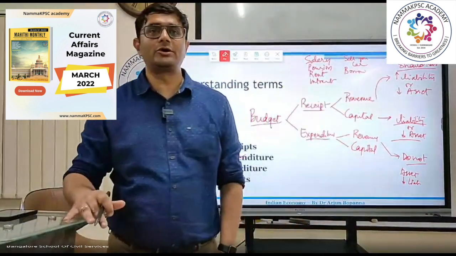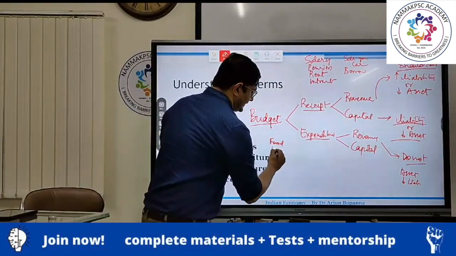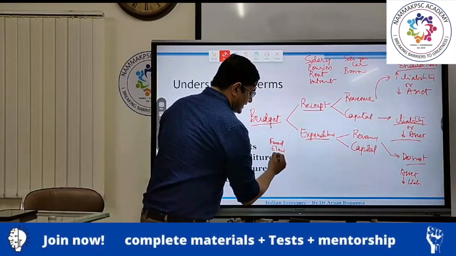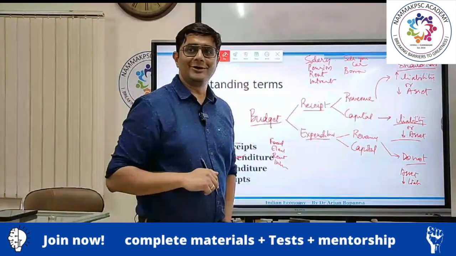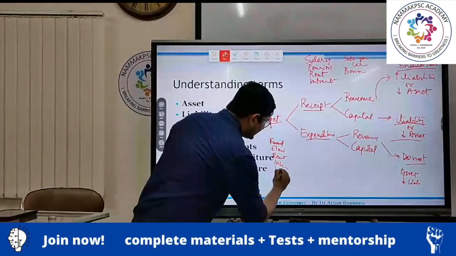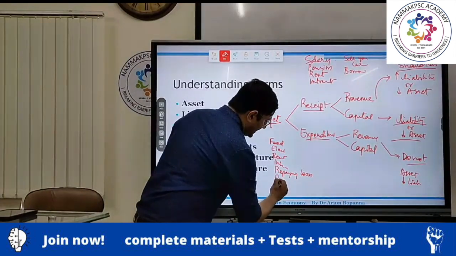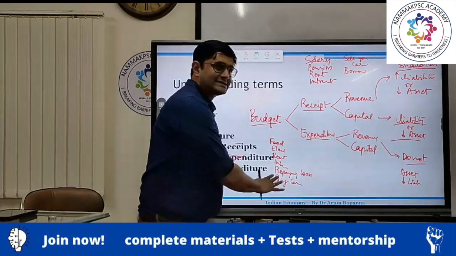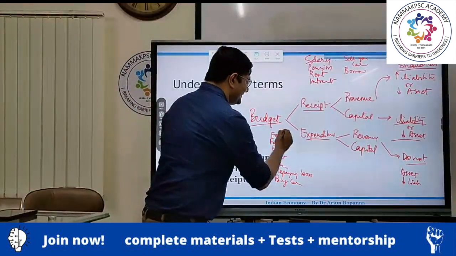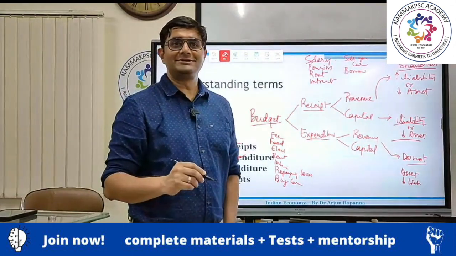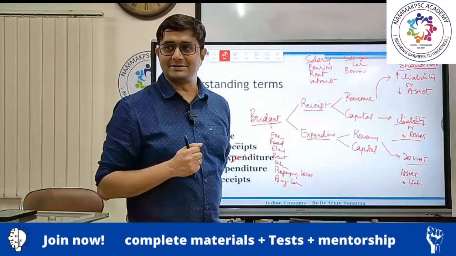In your house, you tell me what all expenditures you have. You have expenditure on food, electricity, then rent, you pay interest. You have taken a loan, you are paying interest, or you are repaying the loan, you are buying a car. All these are expenditures. Anything else? Fees. Okay. You are paying a big amount for institutions. So all these are your expenditures.